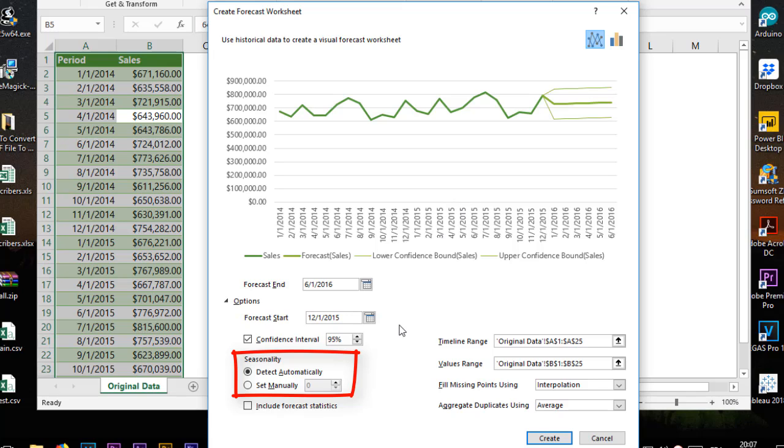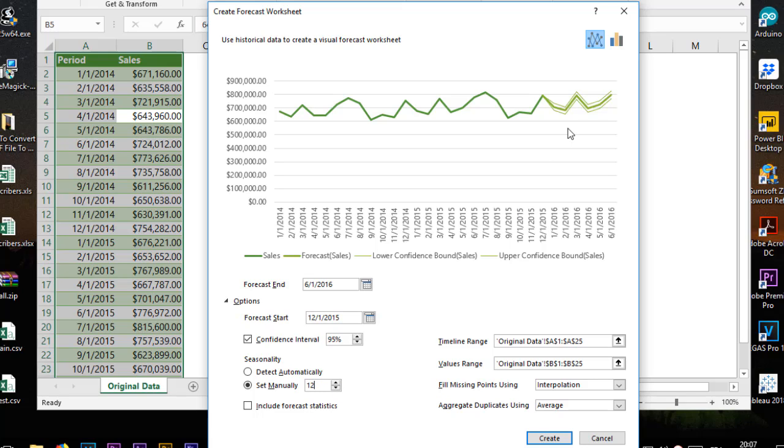So if I take a month as a point, I can set here manually 12 months. So if I set that manually, you can see that I have a good approximation of the forecasting data. Okay, so this is the only parameter that you can change that can have an influence on your predicted data.